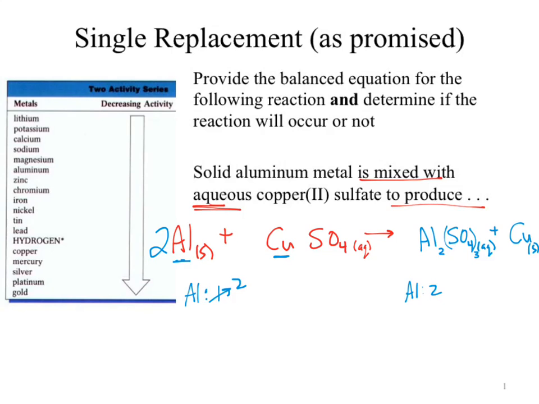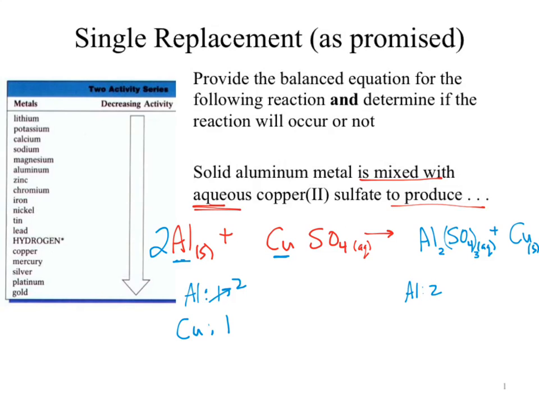Why do we put it as a coefficient and not a subscript? Subscript changes the formula, changes the compound. The coefficient changes the amount. Okay? When we're balancing the reaction, we can only change the amount. We can't change the formulas. Okay? So our aluminums are now balanced. So what do? Not quite start over. We can move to copper. Okay? May just be because we have different opinions on what start over is. How many coppers do we have on the reactant side? One.